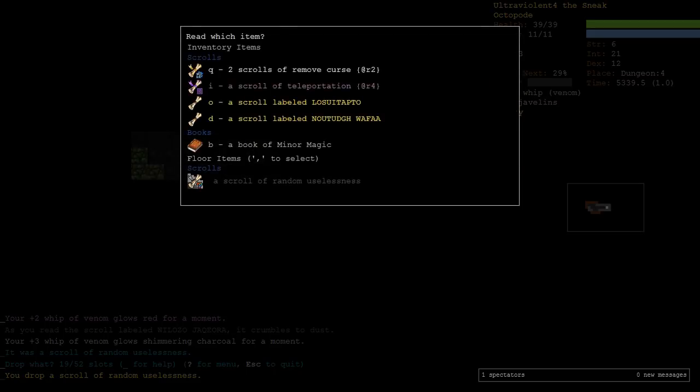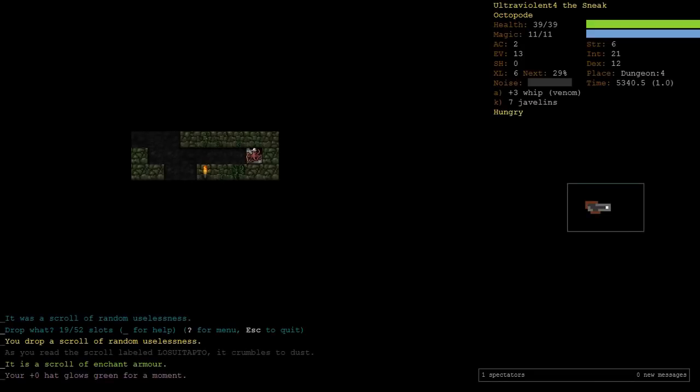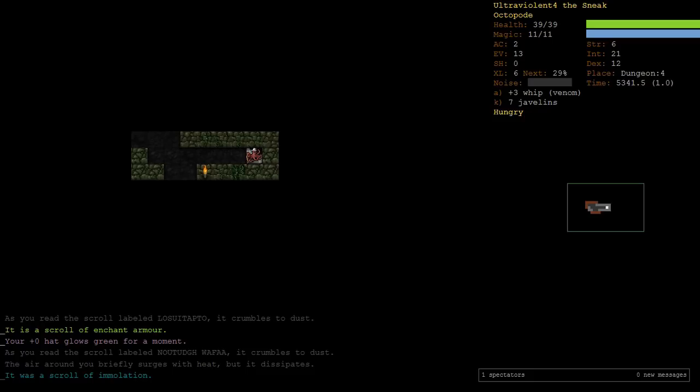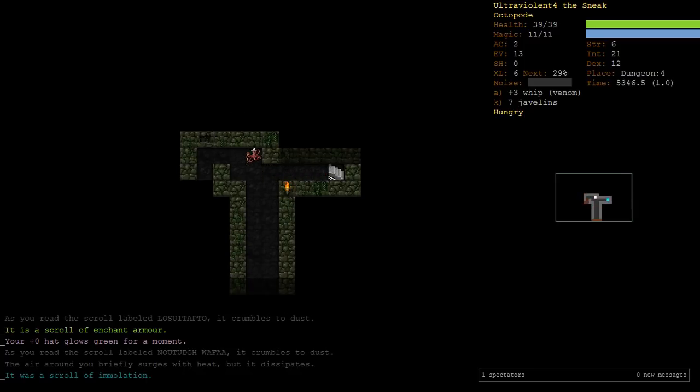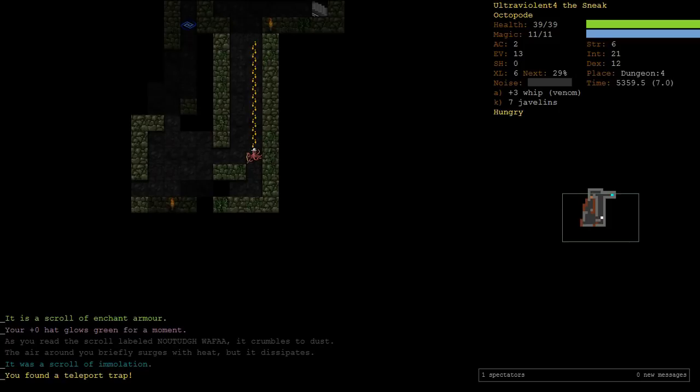Keep reading, we'll do the duplicate. Random uselessness, thanks game. Enchant armour. It can only go on our hat, but now our AC has just literally doubled to 2. So our character, if it wasn't already OP from being an Octopode, now it's OP in the overpowered sense. Although, is there a difference? I think that's probably why Octopode has OP as its initials.